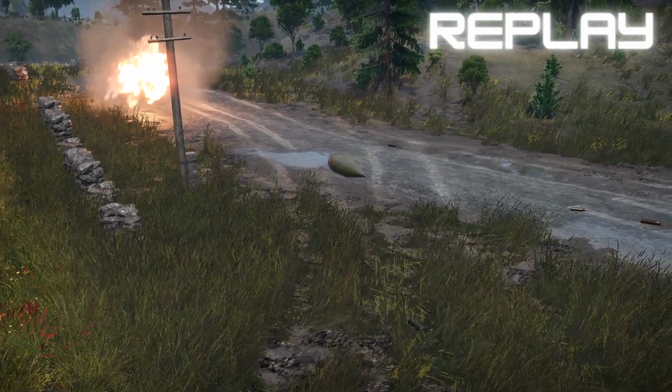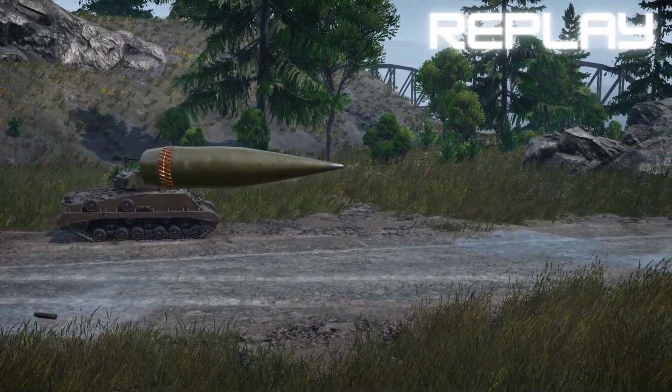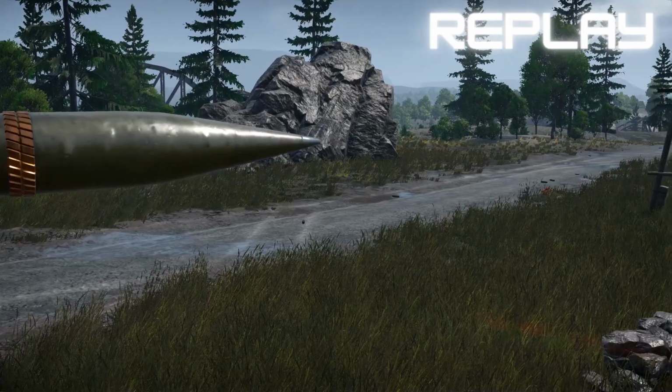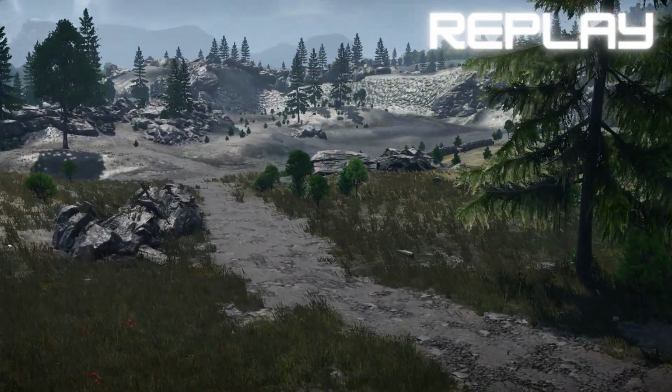Here is the 105mm high explosive ammunition that this thing fires. It's packed with high explosive. It's a sort of typical artillery shell, and as this shell flies off towards its target, we're going to have a look at the map here.